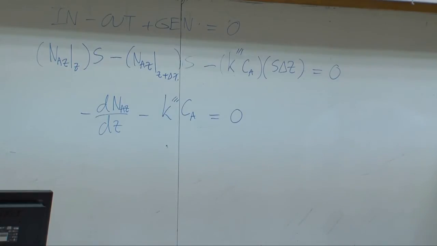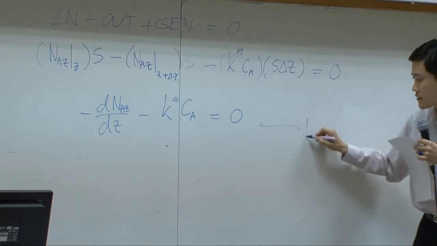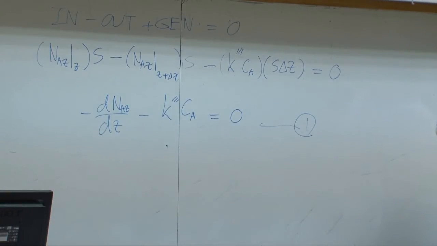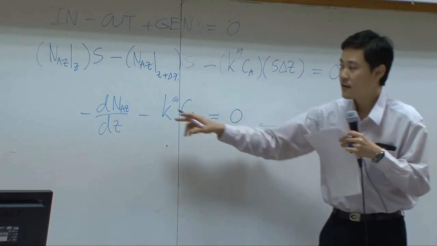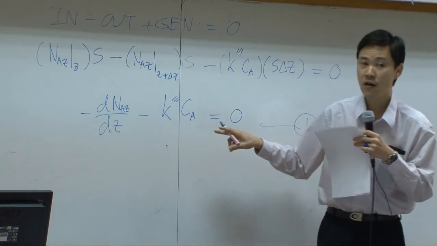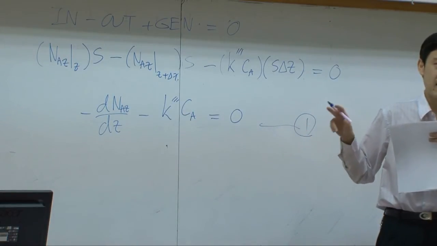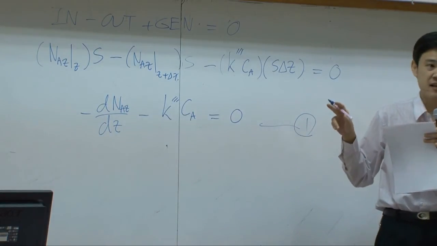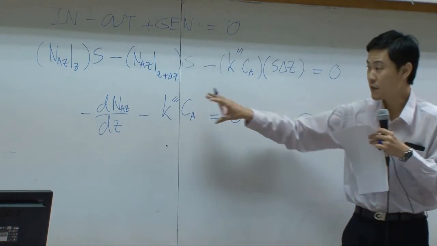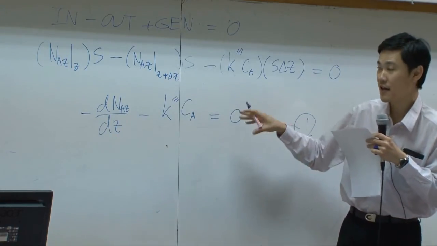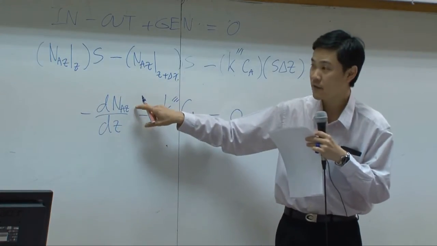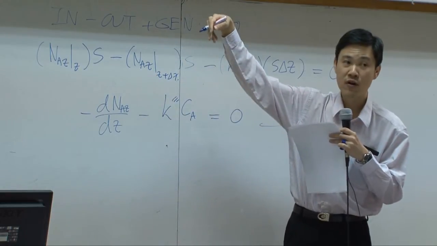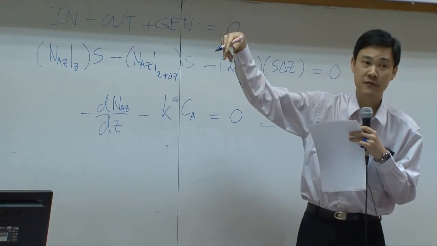All right, and every time this is a result from our shell balance, let's call this equation one. If you integrate this equation, you see that right now the flux is no longer constant from our last examples. NAZ is constant, right? But in here, if you move this to the right hand side and integrate it, it will never be constant. It means that the flux of A normally would go fast around the surface and then slower and slower.